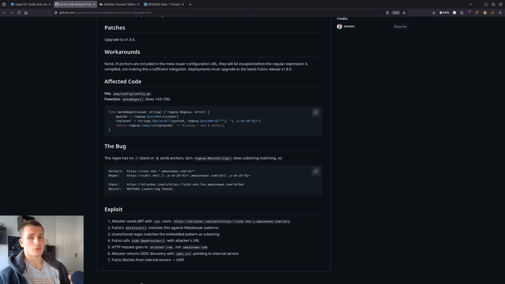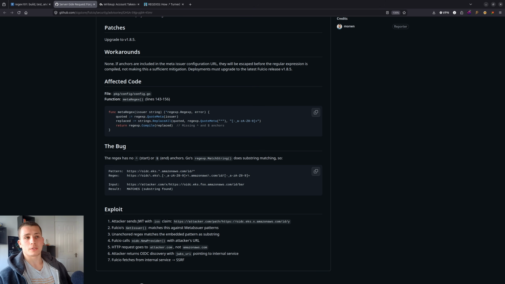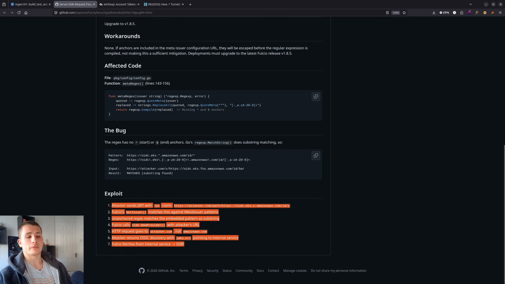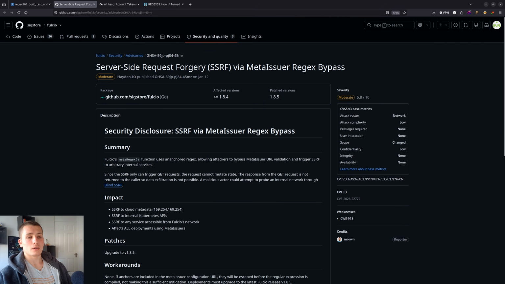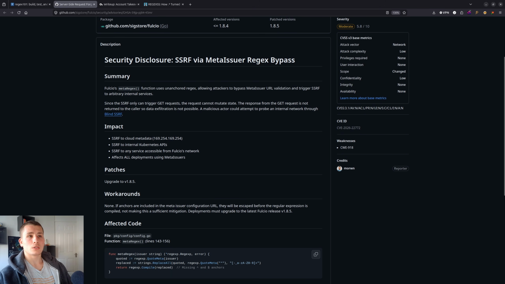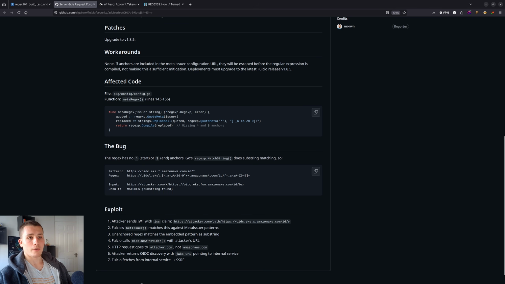It'll match any part of the substring, which is what it's designed to do, and it will return it to you exactly as you want it to. This can lead to a lot of problems, and obviously this led to this validator being bypassed. So there was an SSRF vulnerability here because the regex was bypassed. That was pretty cool, and basically in this service it led to blind SSRF. Now this is only a GET, and it also was blind, so there was no way to read arbitrary responses or whatever. But either way, it's still a cool vulnerability and shows you just how easy it is to mess up your regex by forgetting one character.